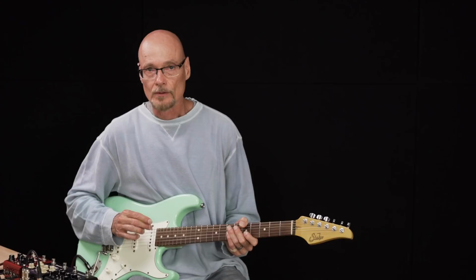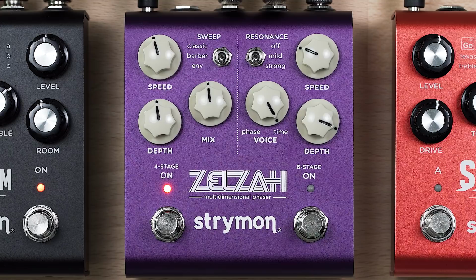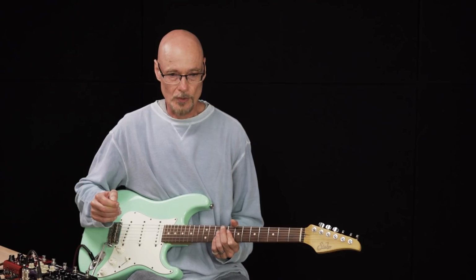The third sweep type is envelope. Now what this does is it sets the envelope LFO to actually respond to the pick attack and envelope of the input signal. So what you end up with is an envelope phaser that has some sonic characteristics like an envelope filter, but it's different in the sense that it's not just a filter frequency that's being modulated. It's actually the four-stage phaser itself, sweep, that is being modulated. In envelope mode, the depth sets the sensitivity to the input, and the speed sets the range of the sweep.